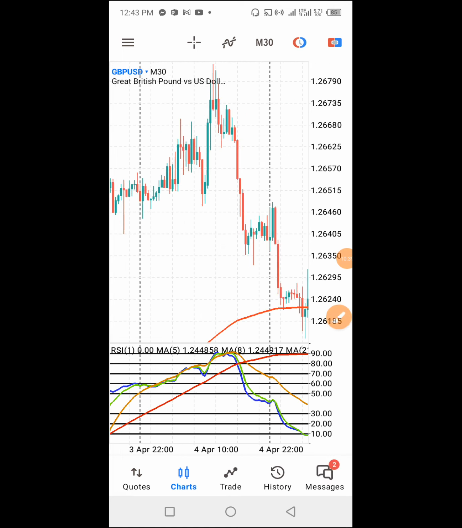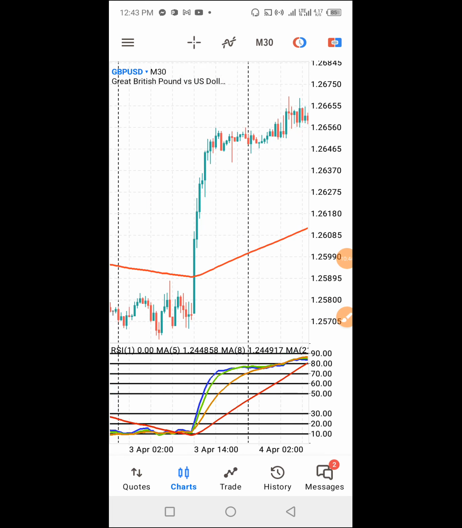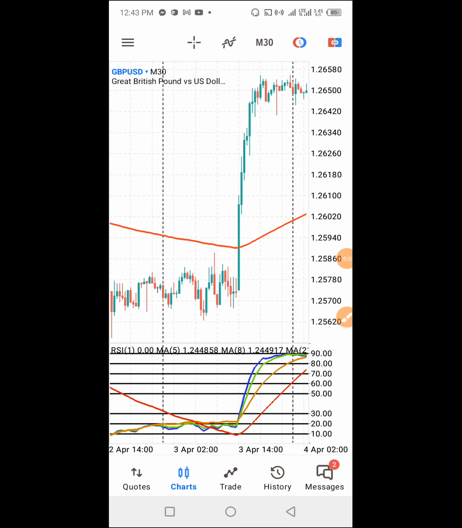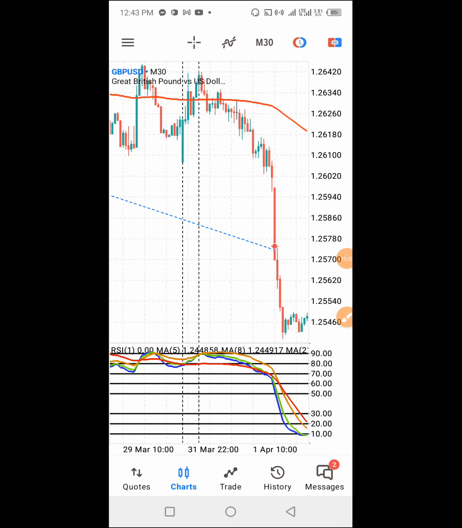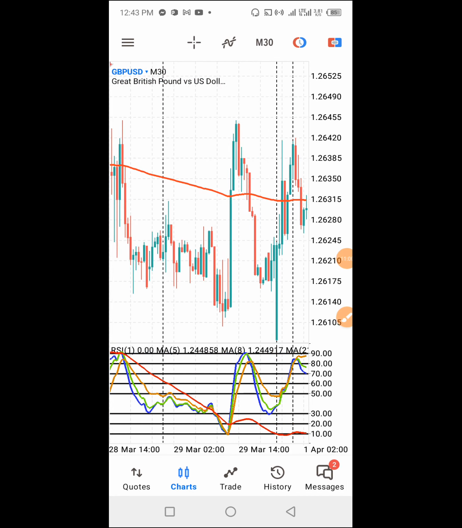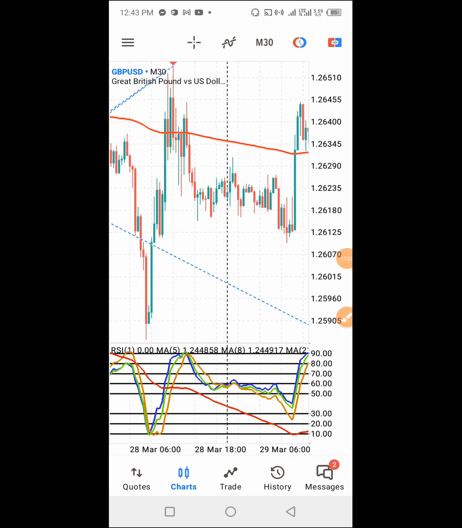Then when you execute, you hold. When you make your daily target, you close. Now when you take trades like this, always put your stop loss either at the swing high for sell or at the swing low for buy. Is that clear? So whichever strategy you are given for trading synthetic currency pair, you should always highlight your areas of TP and stop loss. If you can't even highlight your area of take profit, don't forget to highlight the area of stop loss so that you don't lose that account or money totally.